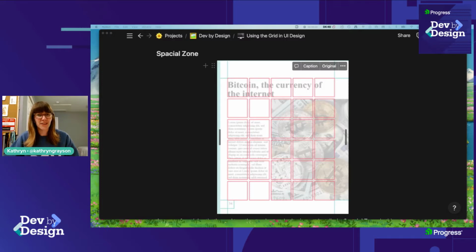Your content is going to be much more effective if it has room to breathe and your viewers have space to look at things and process. It should never feel like a competition to fit as many things on the page as humanly possible. So margins are there to help you with that.